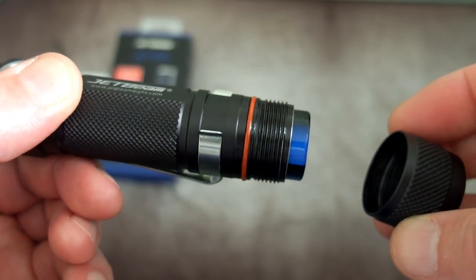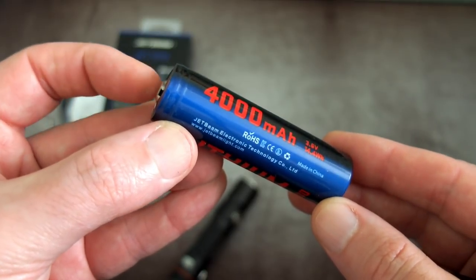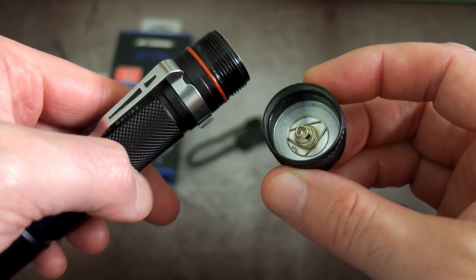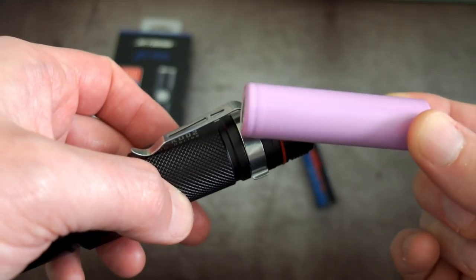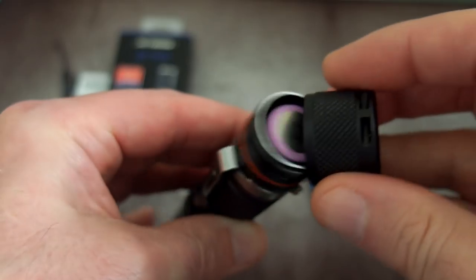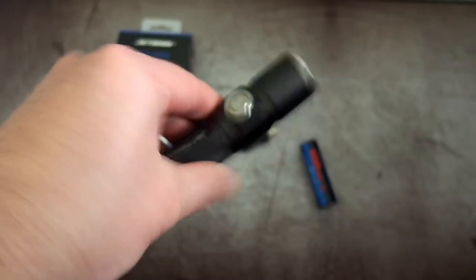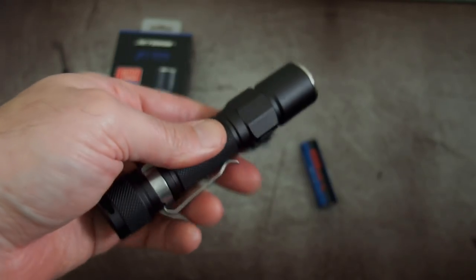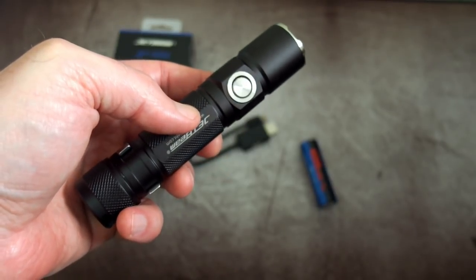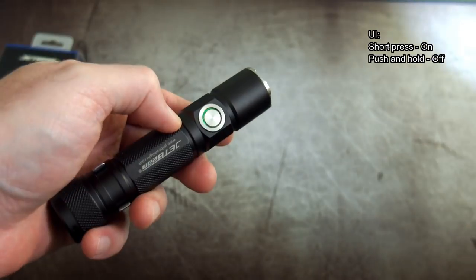We'll give that an unscrew just to check out the battery. This particular cell is a protected 21700 and they're quoting a capacity of 4000 mAh, but I'll do a little test on that in a while. There's a spring on the inside and also a spring on the base or tail cap, so there are no problems using flat top cells. I'll show you an 18650 — just drop that in. Due to the 18650s not having as large a diameter as the 21700s there is some space, but once tightened up there isn't any rattle unless you're shaking it really hard, so it holds firmly and you don't really need a spacer or adapter. Being able to use three different battery types is a definite advantage.